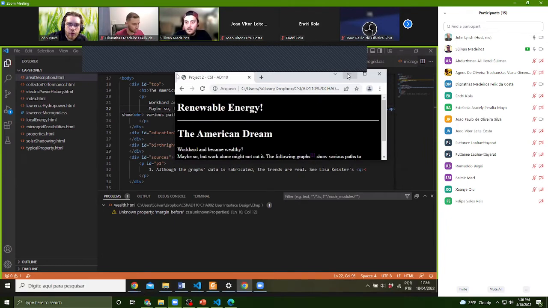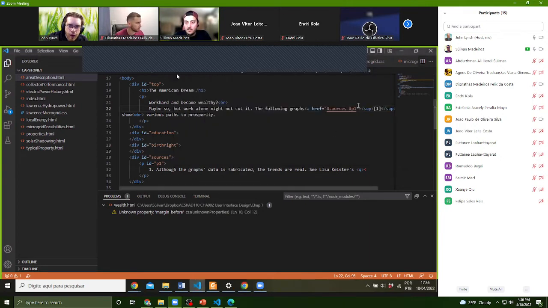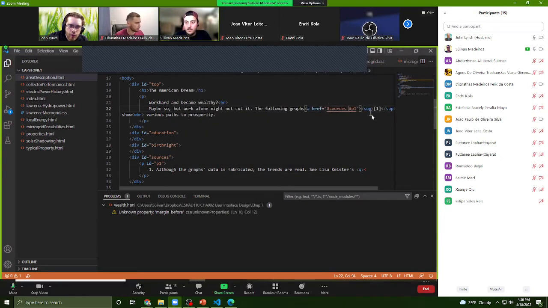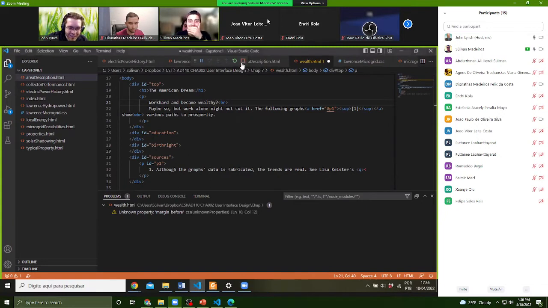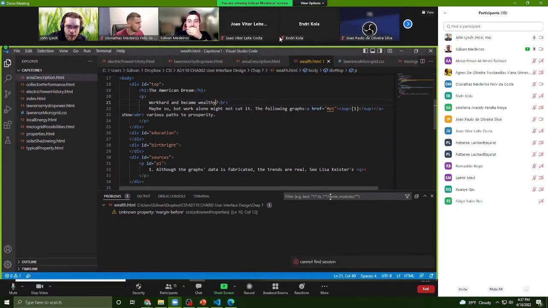So let's just make it do the hashtag sign P1. Let's get rid of the hashtag sign sources. There we go. Let's try this now. So we could just refresh that page. And how do I remove the sharing thing? I think if you drag that to the top, it should remove it for you. Oh, there we go. It works. Cool. So let's open up that. I stopped it. Let me run it again.